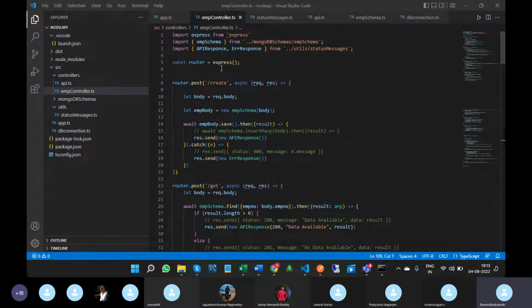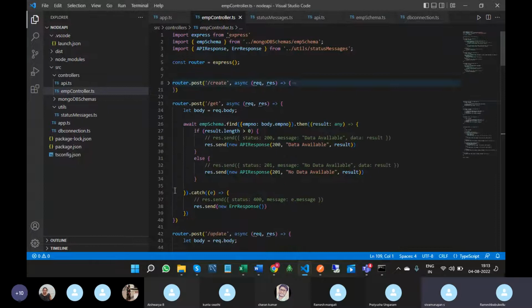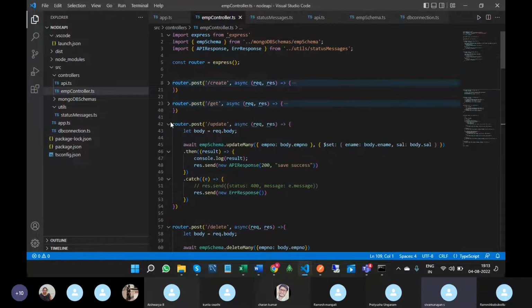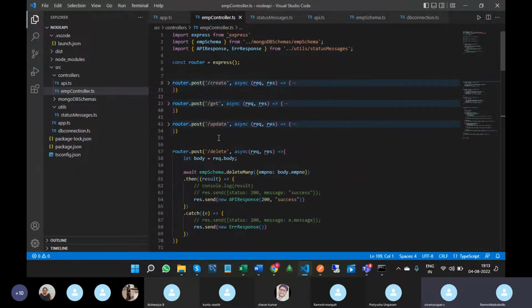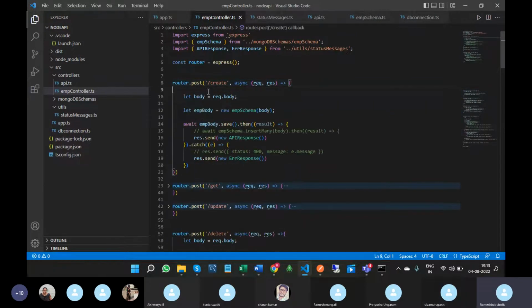In EMP controller.ts, we have four APIs, CRUD APIs: create, get, update, delete. But we didn't put try catch for this. So just implement this.